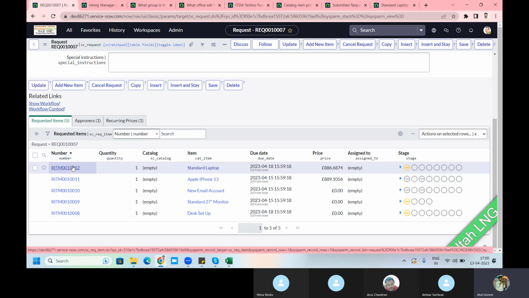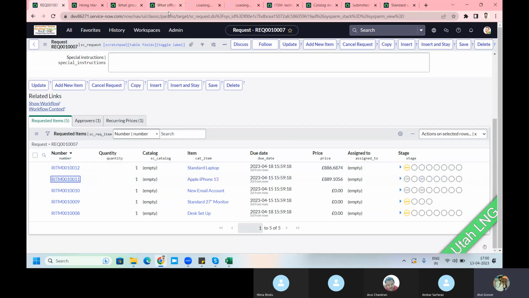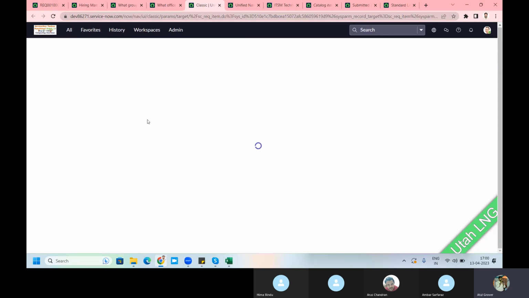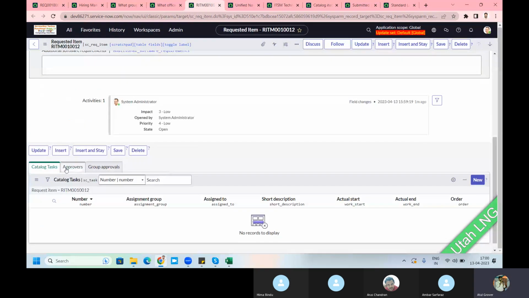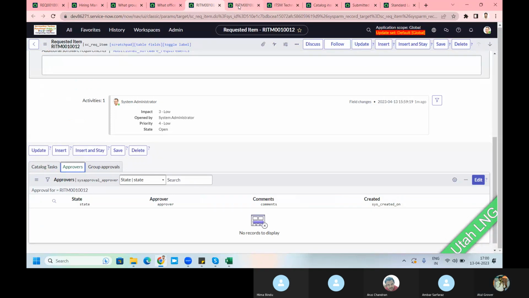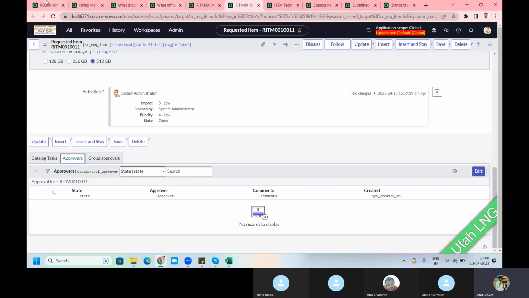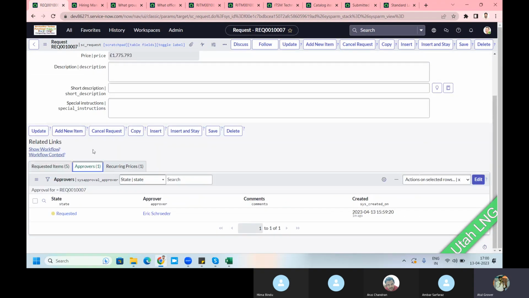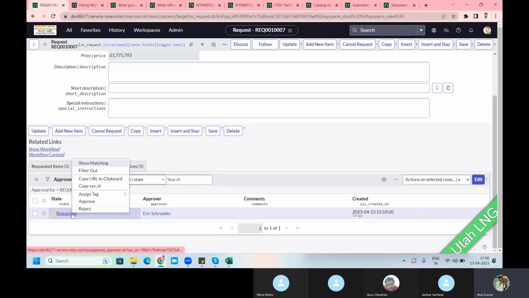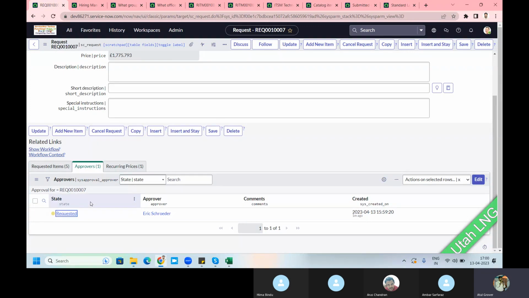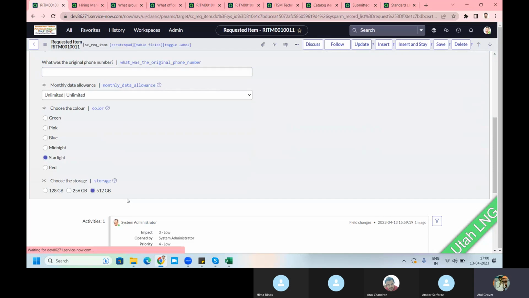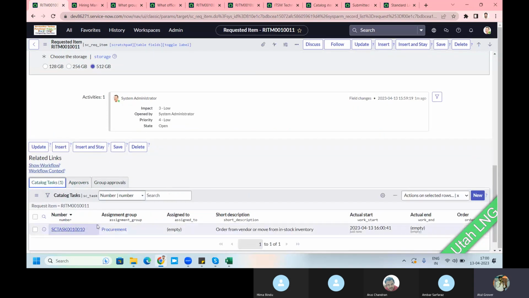Now if you open this, let me open this. Do we have any approval here? No approval. Okay, good. Any approval here? No approval. Good. Let's say anything on the request level we have approval. Yes. Let me click on this approve. Approved. And now you can see task has been created.